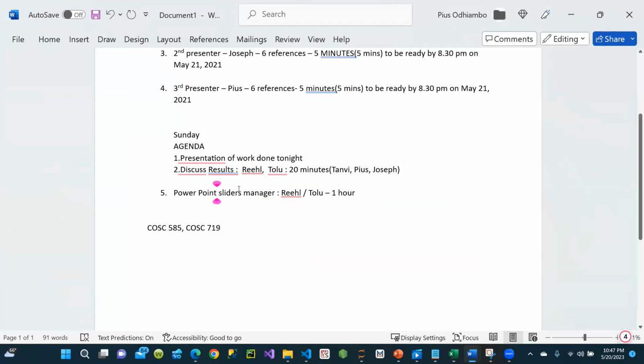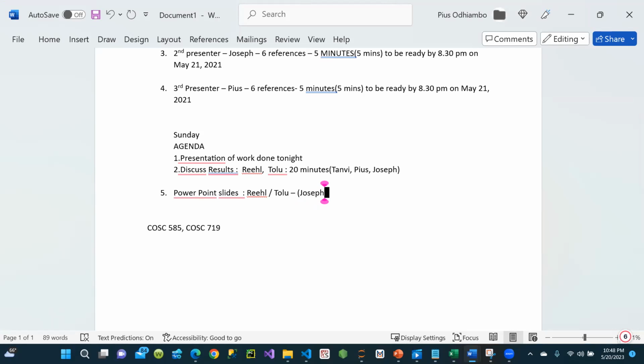Now, if our colleagues come back before we make the PowerPoint slides, we'll give them the job of doing the PowerPoint slides. But if they don't come back, Mr. Joseph, we are giving you the responsibility to load that PowerPoint slide on your Google Drive, and then give us access tonight. And since she doesn't like the color, don't load with the color, load the original one. You can download it from Blackboard afresh, put it on your Google Drive, and then give us access.